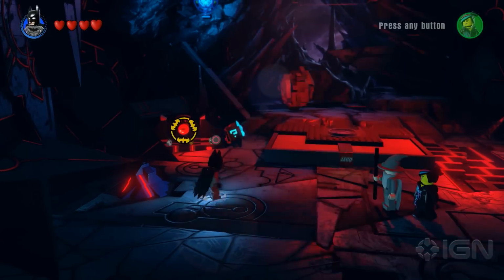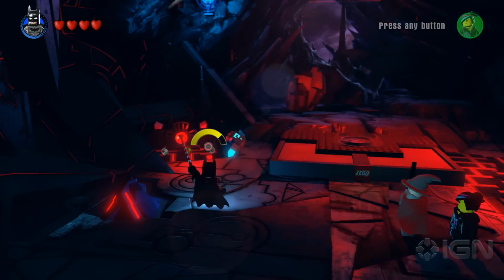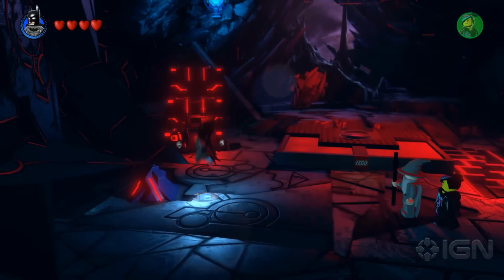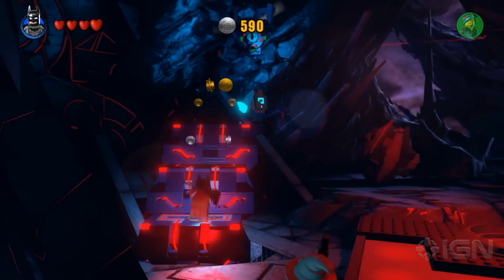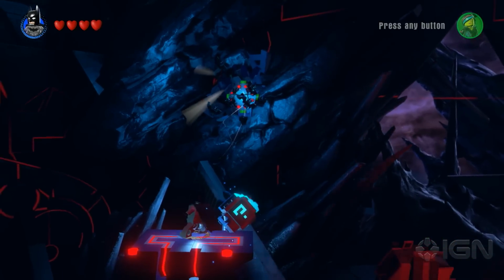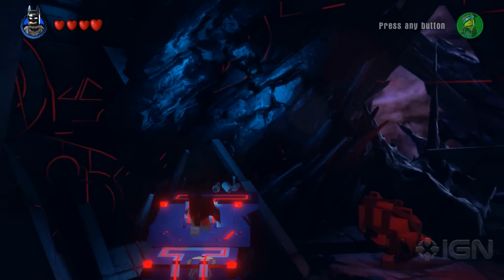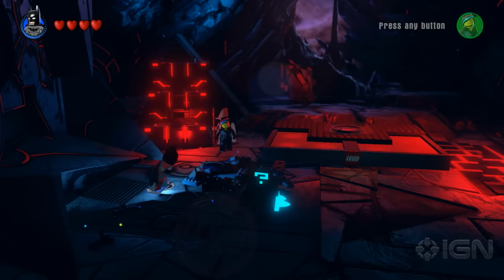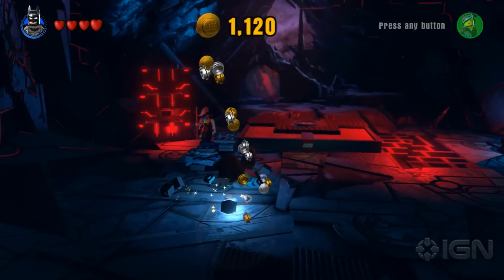We'll show you in a little while what an adventure hub world is like, which is a space where you can freely explore and roam. There's loads to collect in those. Any character from any of the universes will unlock one of those adventure hub worlds, so you don't even have to buy that yourself. It could be your friend's character they've brought over. And you can play in the Jurassic World Adventure Hub, or the Wizard of Oz Adventure Hub, or the Portal Adventure Hub. But right now we're taking these three characters as they begin their adventure in the main story mode, and we're trying to find the bricks to build the gateway.